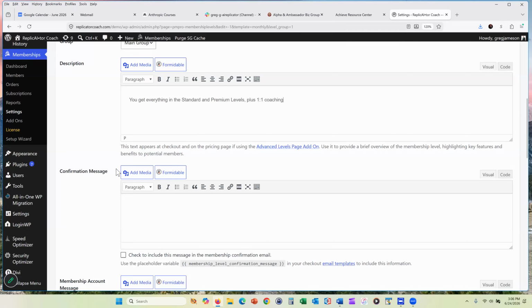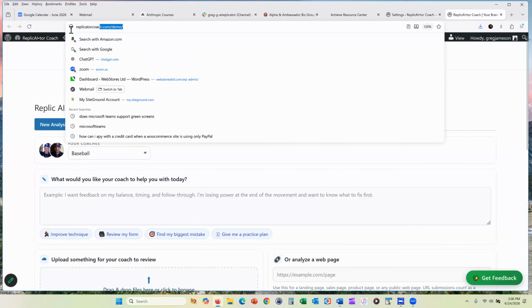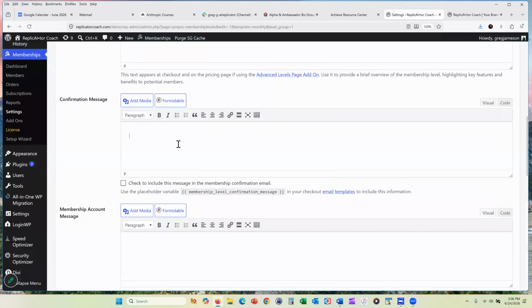The confirmation message, typically what I would do is both in the confirmation message and the account message, you can type in whatever you want, but I think that it is a really good idea to include how they can actually get to utilizing the ReplicAItor Coach once they have logged in. So I'm just going to copy the URL of the site and say something to that effect.